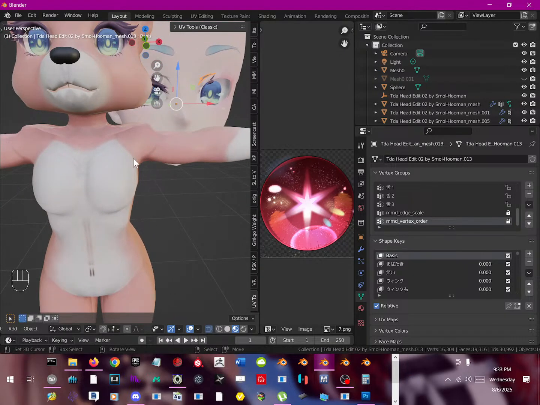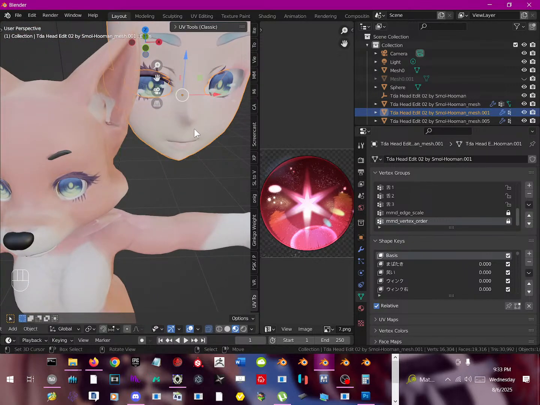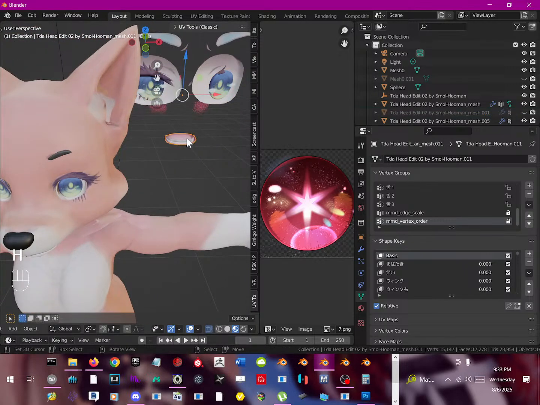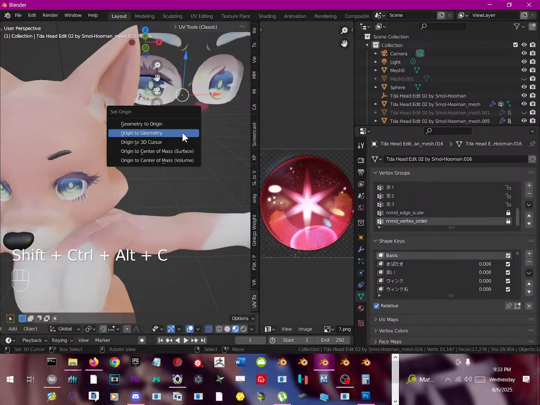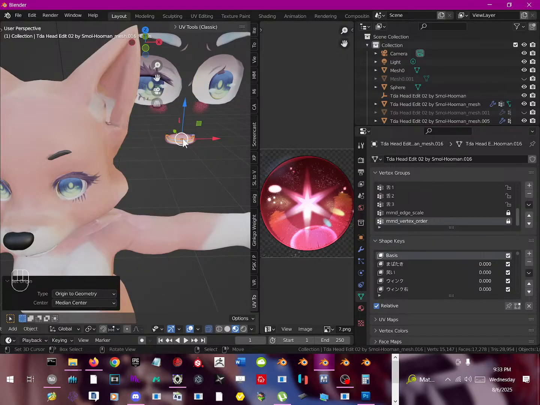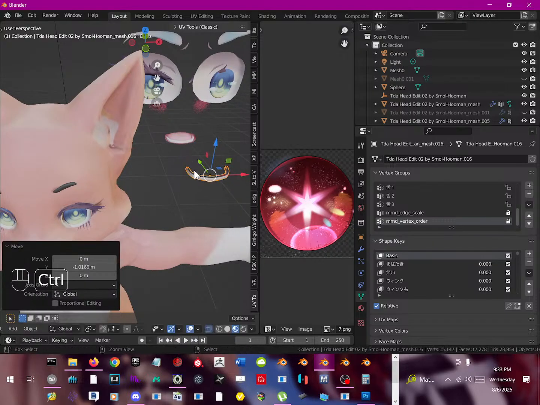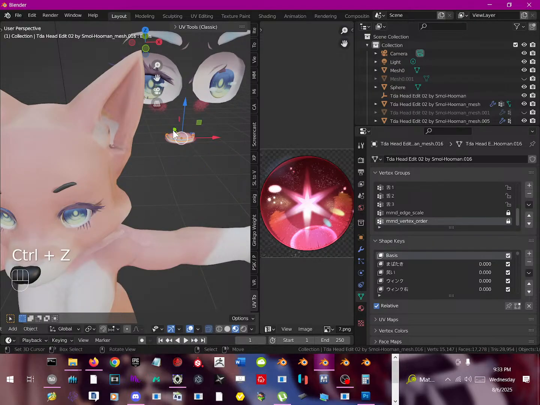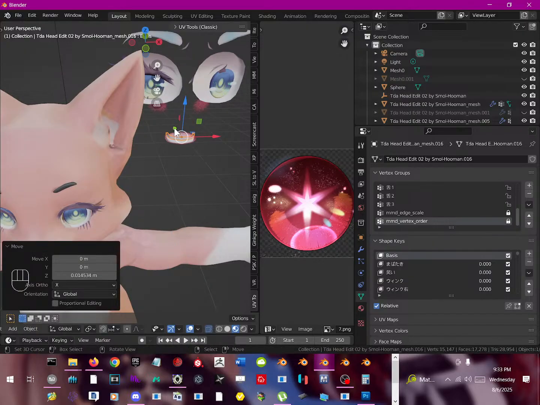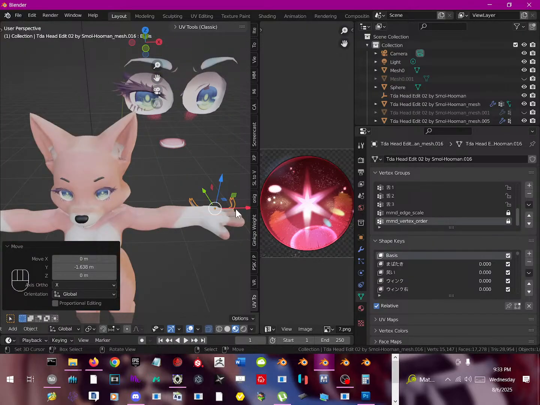Okay, it's time to work on that mouth. So of course we're going to harvest that from somebody else too. Lady, move your head. We're going to take her mouth and her teeth. So let's grab her teeth. Press Control Shift Alt C. Origin to geometry. Like a song. Control Alt Shift C. Origin to geometry. And we're going to grab her top teeth and do it that way.